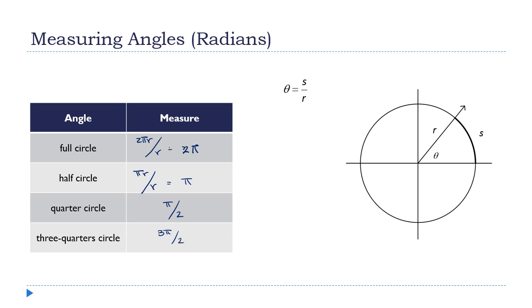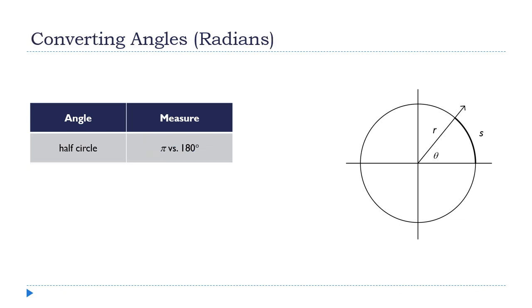Now, if you look carefully at the columns in the table here, you'll see that I didn't put any kind of units. I didn't put, for example, the little degree symbol that we use to denote the degree measure. Sometimes you'll see RAD used to indicate a value that's in radians. However, it's most common to put no units after a radian measure, for example, just 2 pi, pi over 2, just like I have them here. So as a general rule, if there's no unit after an angle measure, you should assume that the value is in radians.